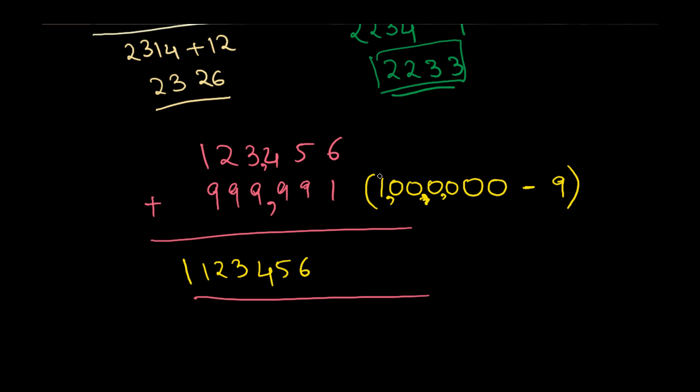You just add the, you just take care of the units. And you add the digits here. I taught you, right? You just have to make use of the units here rather than aligning the numbers in your mind. Now, you have 1,123,456.